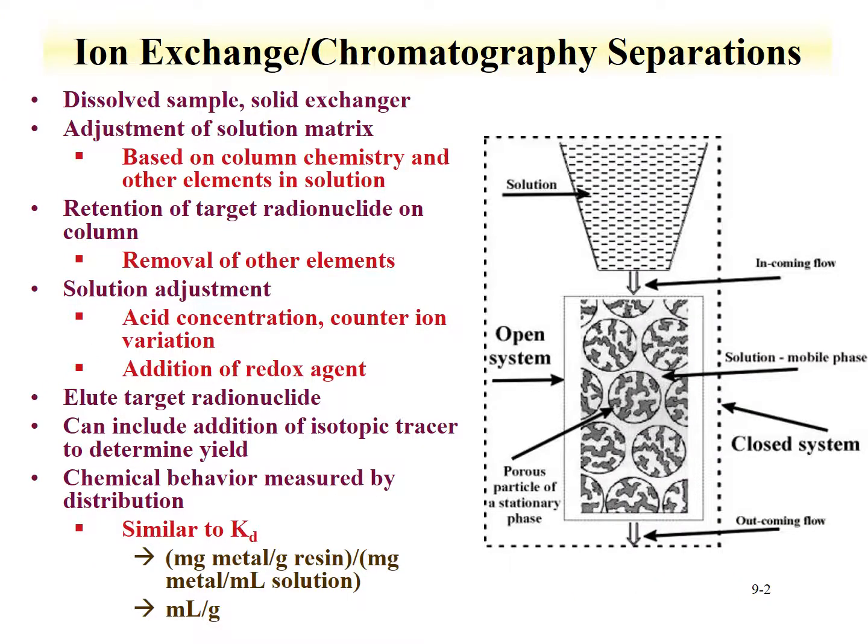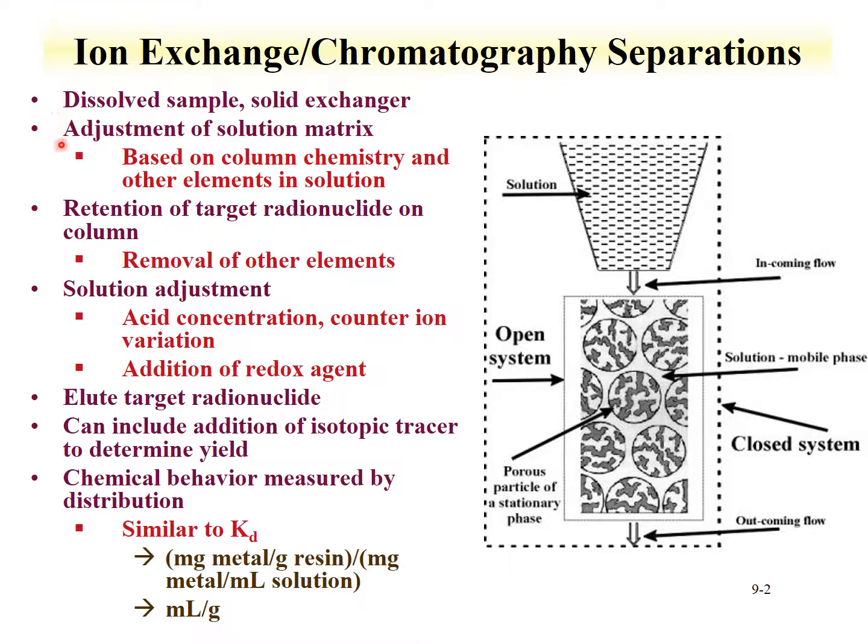Continuing with the theme of separations, we now move on to ion exchange and chromatography based separations. Unlike solvent extraction systems, where both parts of the separation system are dissolved, you can think of an ion exchange or chromatography system with a solid exchanger and a dissolved sample. The sample dissolution route can be very similar to what we discussed in solvent extraction. And the solid exchanger can actually utilize the same ligands that we also explored in the separations by solvent extraction, except that these ligands can be sorbed or covalently bonded to a solid phase.